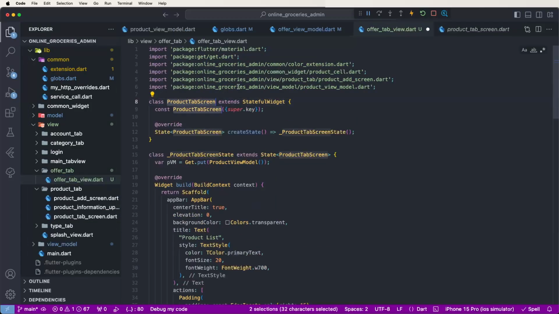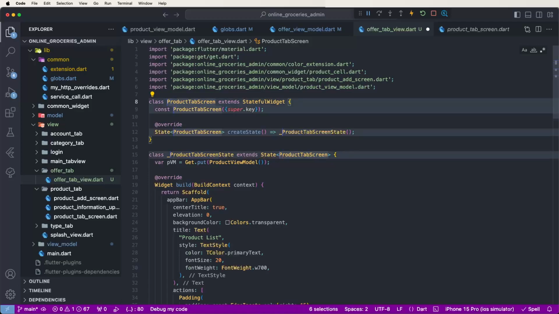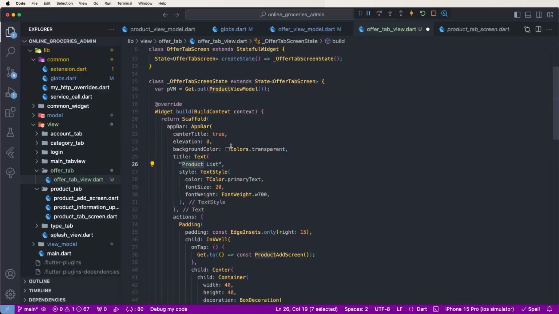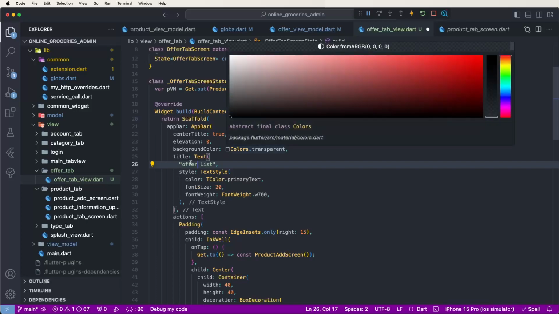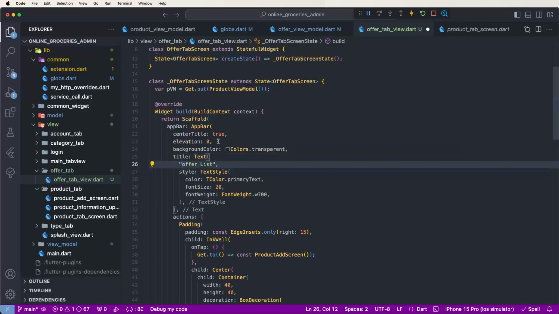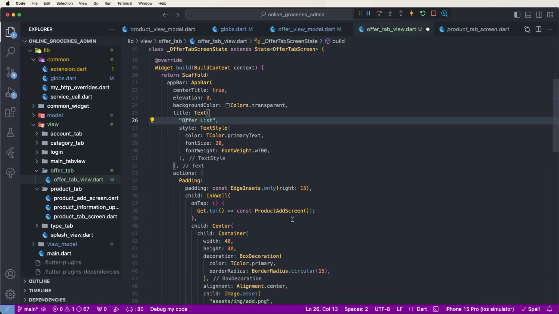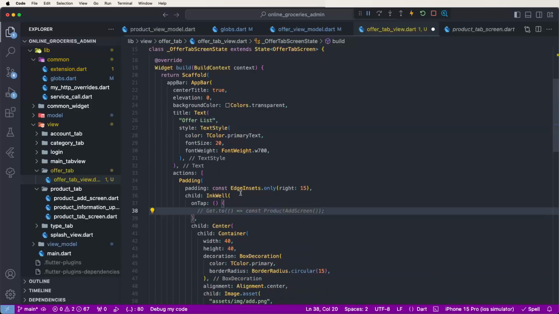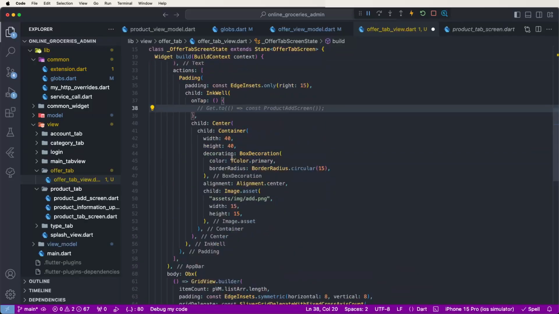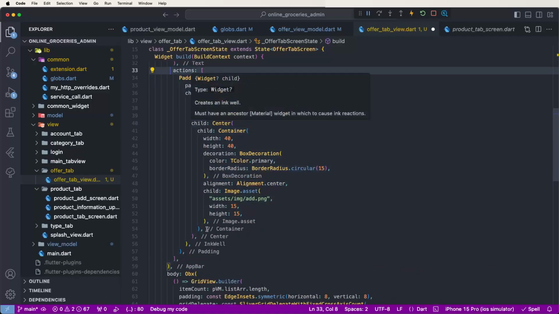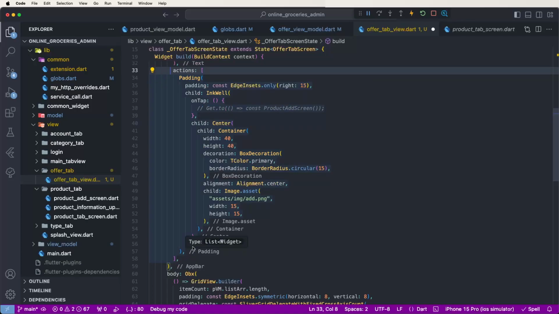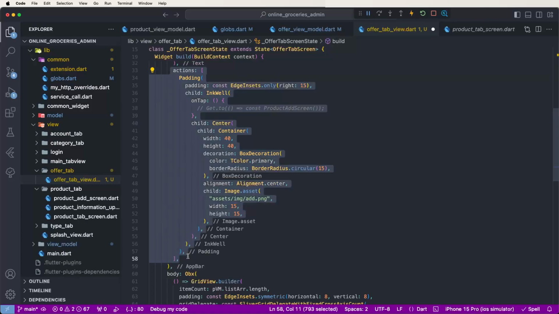Now we need to change the tab name. Set offer tabs like this. Now change the offer list like this and change the items. Also we need to comment the code for add offers, no need. We do not need to give the add offer button. We need to directly select the products and click on them to set the offers. We were creating buttons like this. Now we need to comment this code.